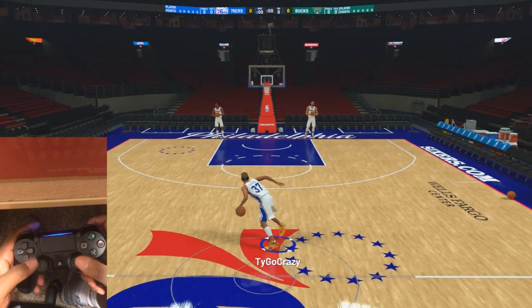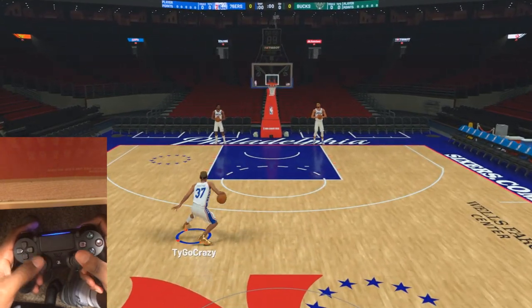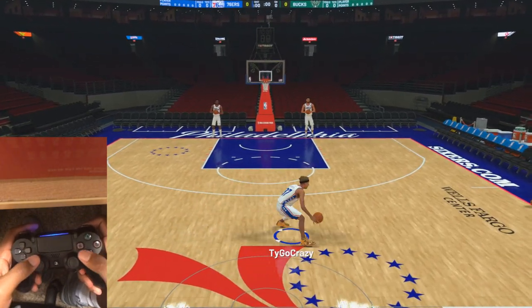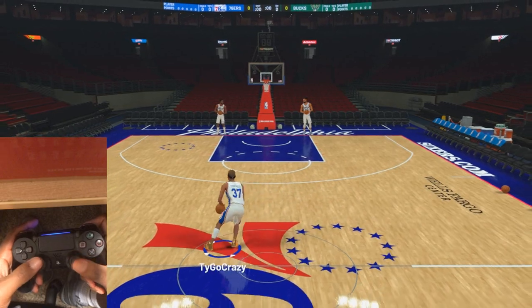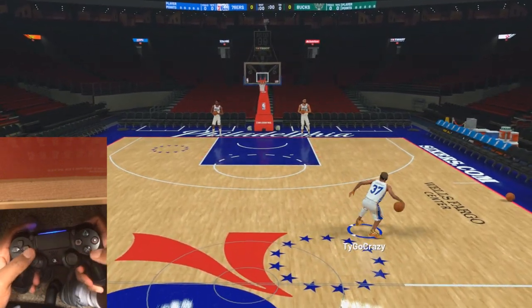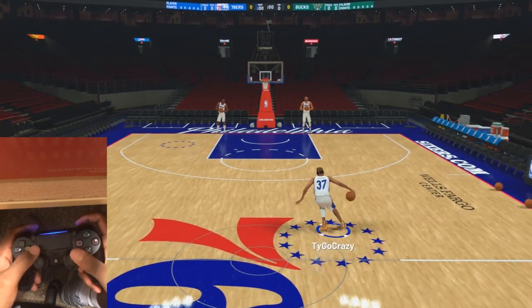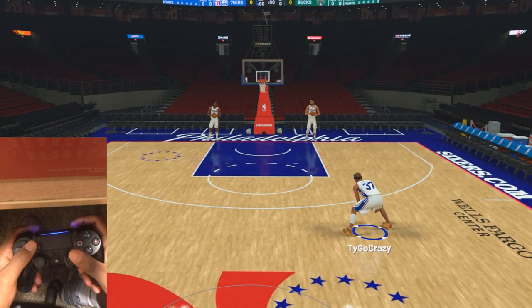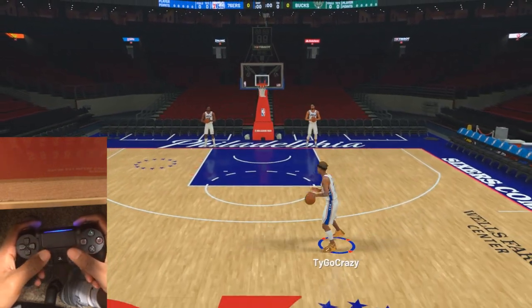And you make sure you're holding the left stick. Make sure you're holding the left stick going towards the direction you're going. See that? All right, so basically that move, that's how a lot of bums get open. So if y'all just want to score, like say y'all cold, and I just want to score, do that move. All right, now I'm gonna show y'all how to rhythm dribble.